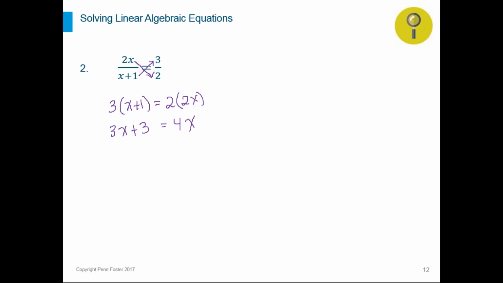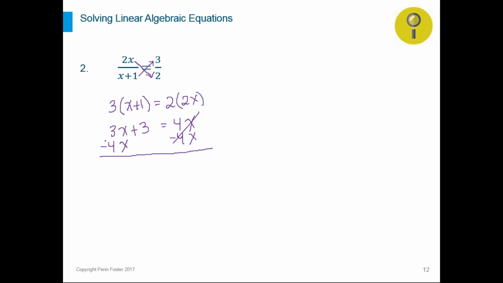Well, I have 4x and 3x. These are like terms. These are like monomials. I am able to simplify them. So I can either bring the 3x over to the other side, or I can bring the 4x to the left side, whatever is comfortable for you to do. So I'm going to bring the 4x here. So that's a positive 4x. It will go to the other side with the opposite sign. So we will end up with 3x minus 4x plus 3. Or let's do it the traditional way, minus 4x and minus 4x. So that will cancel out.